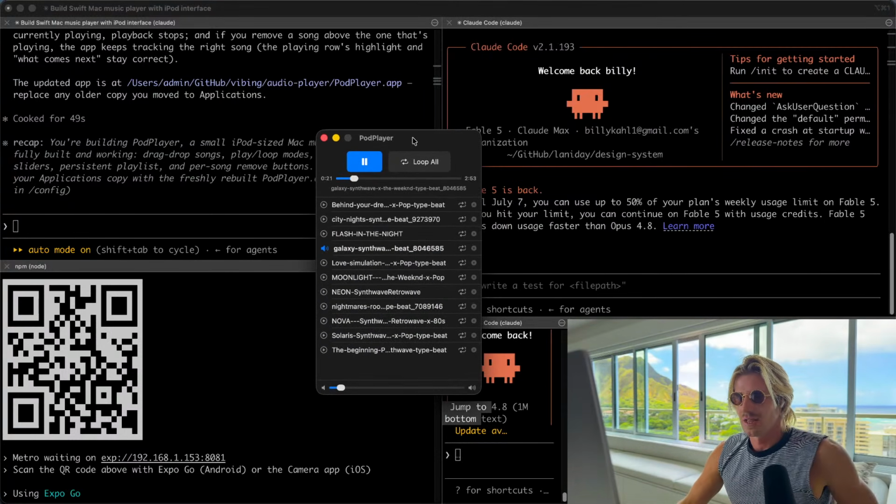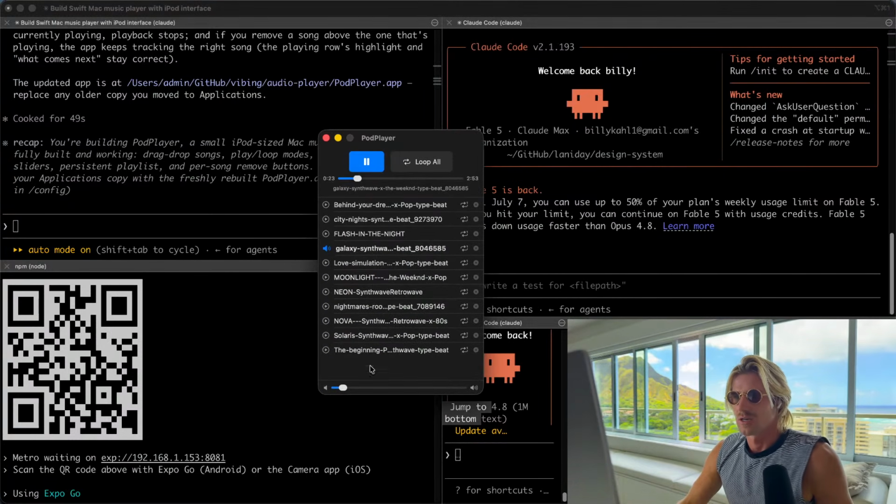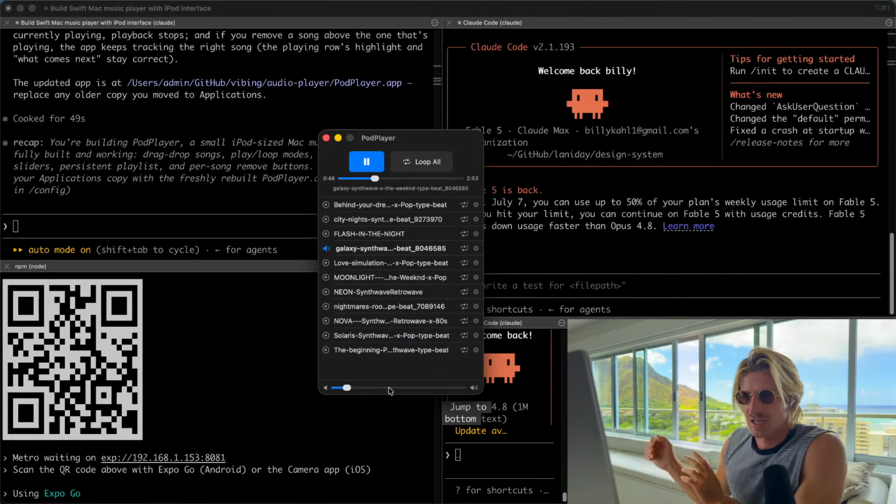Okay, so let's. I feel like this volume slider is super amplifying on the top end, and it changes a lot on the low end, but it doesn't change a lot on the high end.